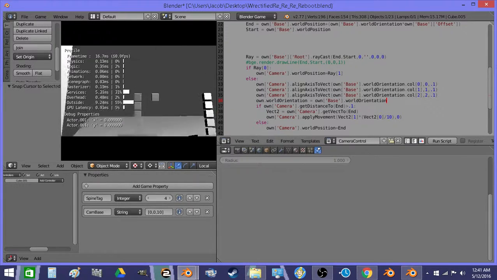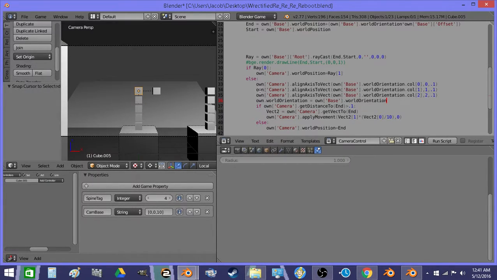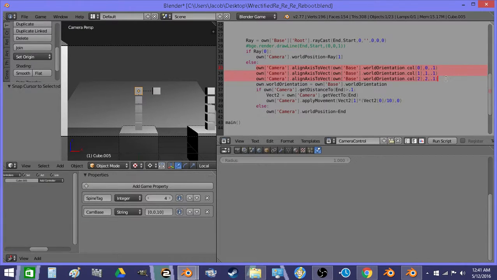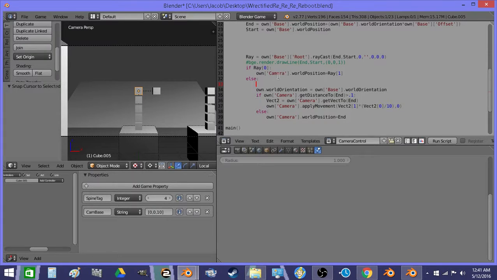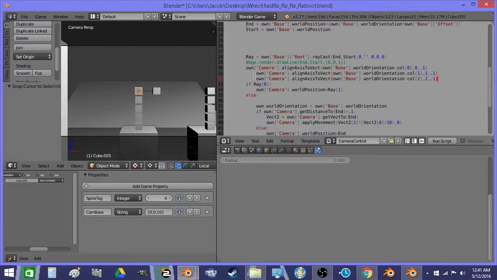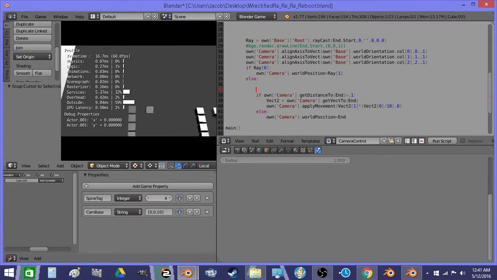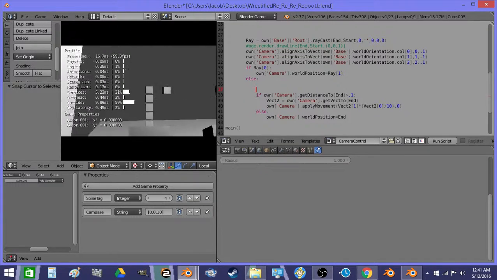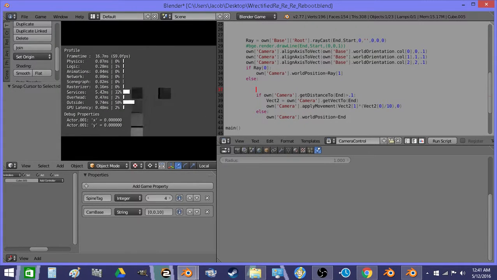Oh. So what we're going to do is grab these. Oh, duh, I'm dumb. There we go. There. Now that should work. So now even when the ray hits it, it slowly aligns. So there we go. Now we have a kind of lerpy motion to the camera.